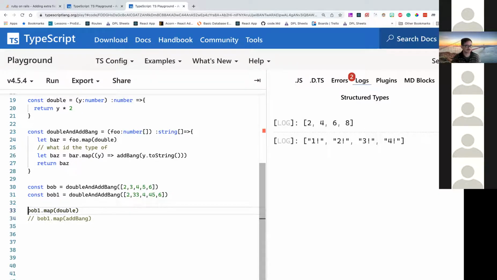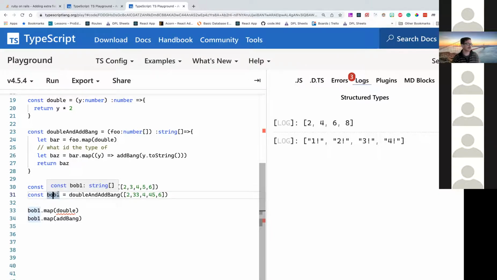Yeah, so let's just uncomment these. So 34 works. 33 does not, because my Bob1 is an array of strings.